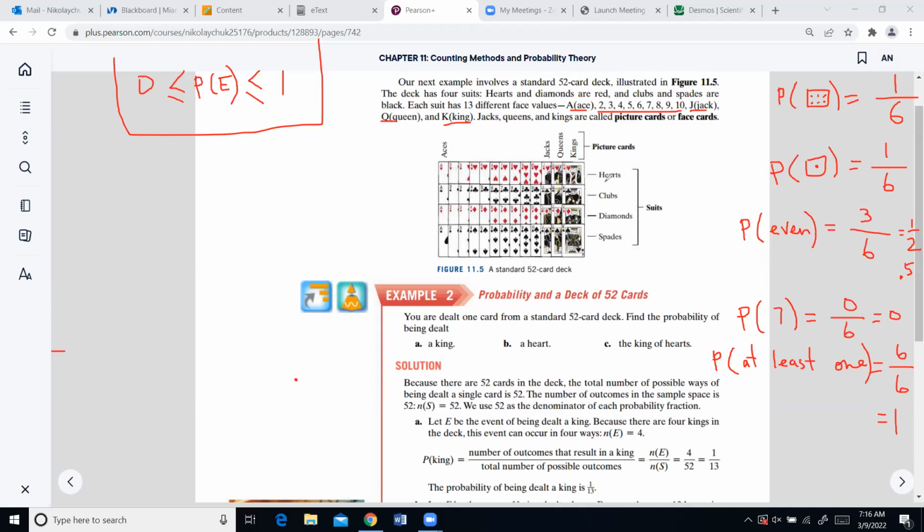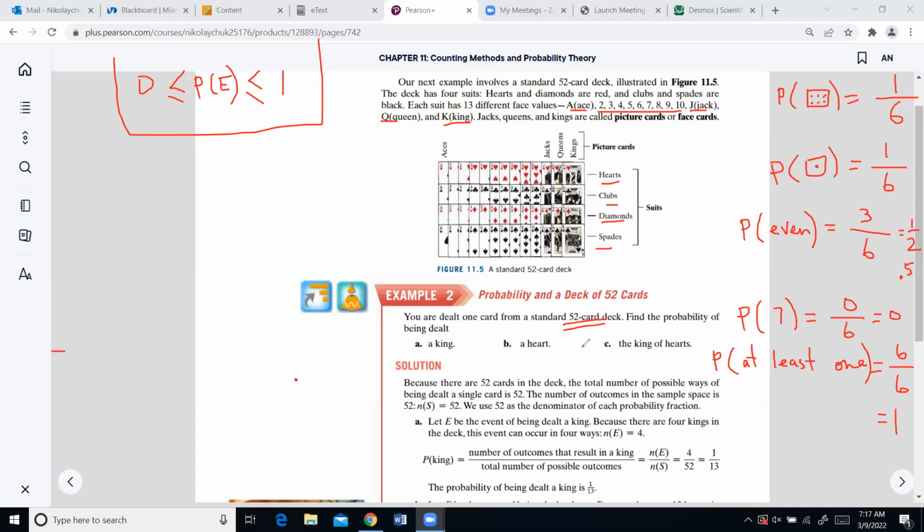There are 4 suits here. You can see there are hearts, clubs, diamonds, and spades. So there are 4 suits, 2 red ones and 2 black ones. And each of these suits has 13 cards if you have a fair deck of cards. So 13 times 4 gives you a total of 52 cards. Let's say there are also jokers. Well, when they play games such as a poker game, they don't use those jokers, so they just have a 52 card deck.